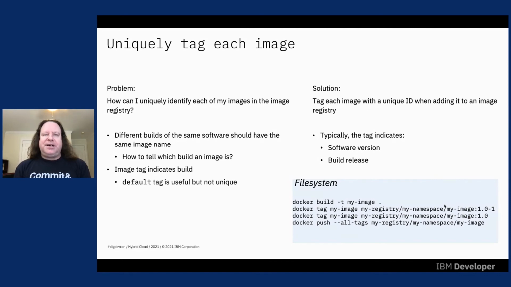Generally, what the tag should specify is the version of the software that's in the image and which particular build of the image this is, so that if you build the image over and over again, you increment that number and you know which build you've got. So here we show an example where we've built an image and then we tag it with 1.0-1 and 1.0. Those are aliases for the same image. And what that means is that this is the first release of the software, and it's also the first build of the image. That way, when you push these images into another registry, those tags go with it. Not only is this a good idea, but it's also required for Red Hat certification.